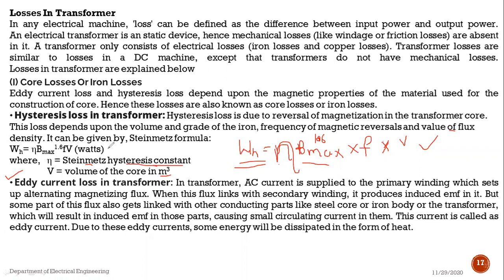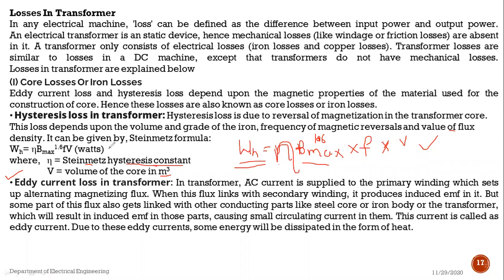So we have already studied the transformer on no load condition. आपण no load condition चा transformer बघितलेला आहे. When the supply current is flowing from the primary winding, ज्यावेळेस primary winding मधून supply current flow होतोय, it will set up an alternating magnetic flux. तो alternating magnetic flux set up करतो. When this flux links to the secondary winding, ज्यावेळेस हे secondary winding ला link होतील, according to the working principle of the transformer, that is the mutual induction principle.